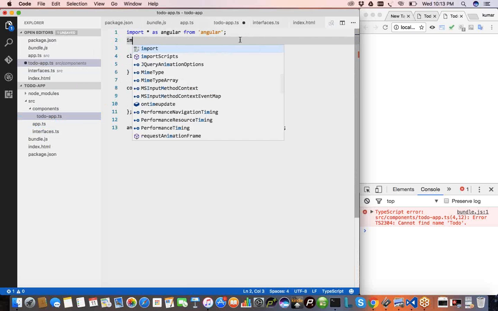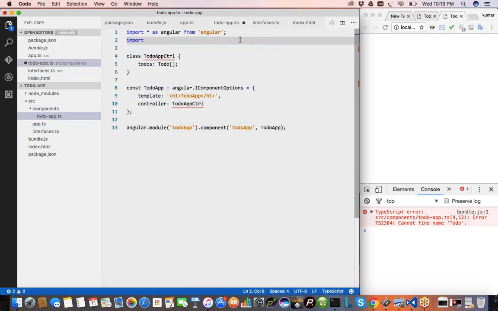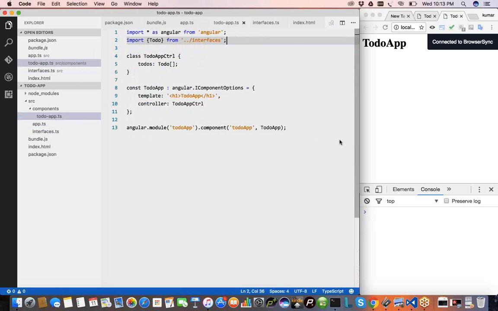And then import ToDo from that file. There is autocomplete also, so now there is no red line and there is no error, right?